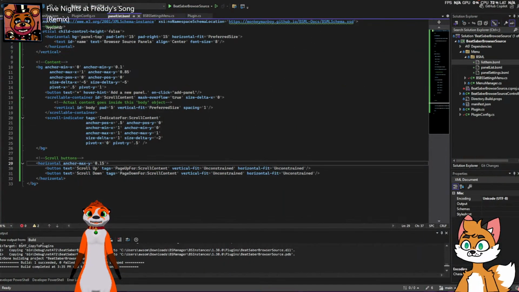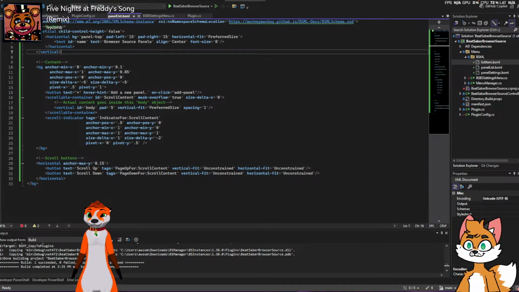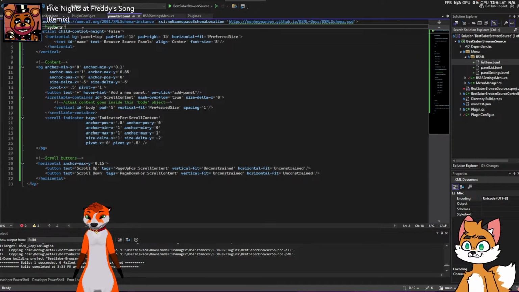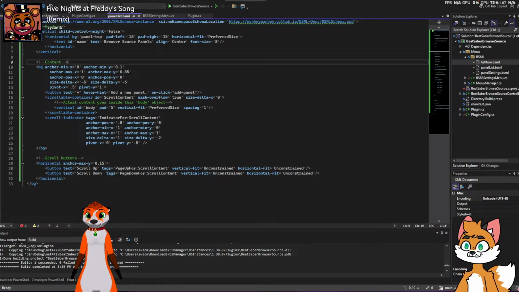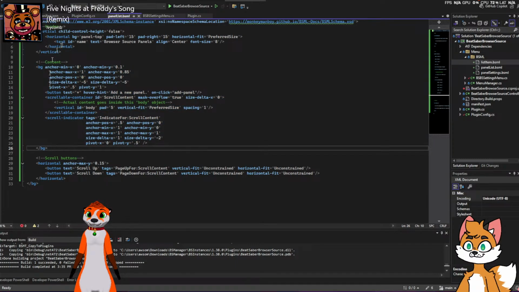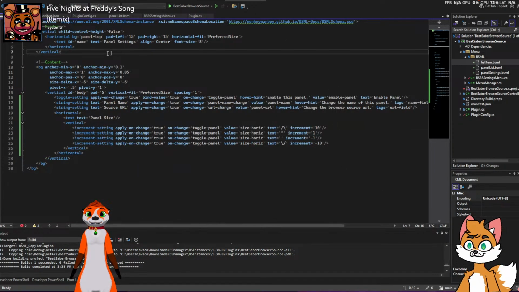Guys, if I want to do the list and then the settings to the side of it, I should probably put all this content in a horizontal tag so that the actual list here will show up beside panel settings.